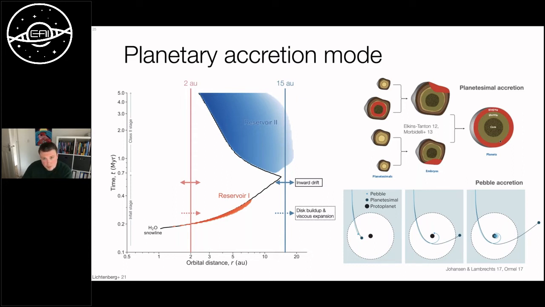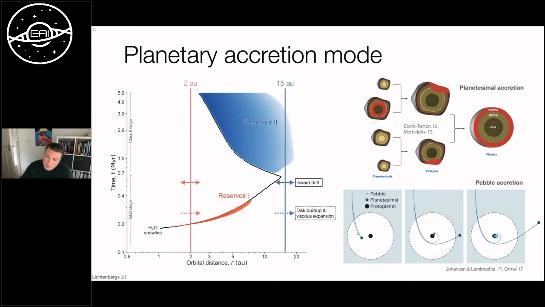The alternative end member regime of planetary growth would be pebble accretion, where the growth is not by mutual planetesimal collisions, but by direct dust coagulation onto already formed protoplanets. So consider, for instance, that protoplanet here in the middle. This is a planetesimal, and this is a millimeter-sized pebble of the disk, a coagulated dust grain essentially. And then if the planetesimal doesn't directly hit the protoplanet, so this is a ballistic accretion mode, essentially you need to hit the cross section of the other body. If the planetesimal doesn't hit the protoplanet, it just gets scattered and vanishes again into the disk and doesn't accrete.